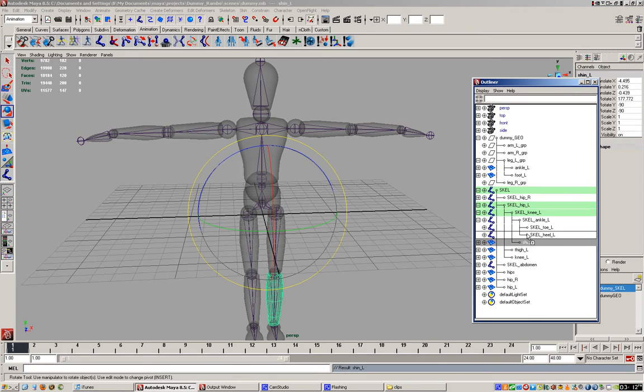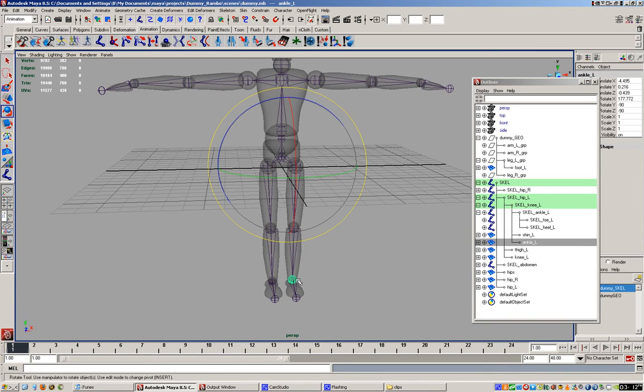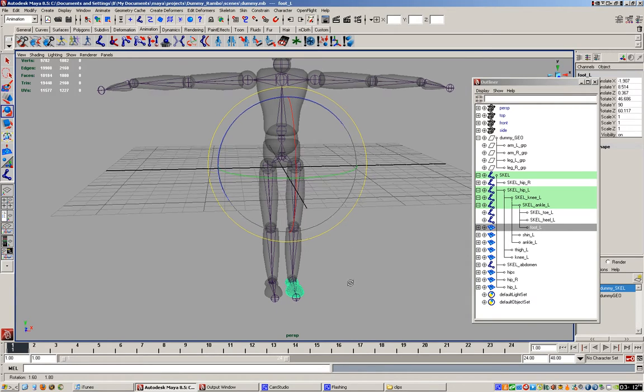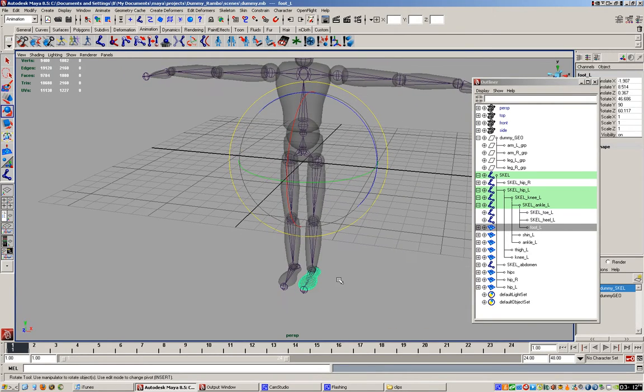The ankle as well is going to rotate around the knee. Really, I know that the ankle geometry doesn't actually rotate around the knee. Really, the ankle geometry should be attached to the shin, but since I used separate pieces for them, I have to make sure the ankle is attached to the knee as well. And the only thing I have left is the left foot. Middle click and drag the left foot down to skeleton, ankle, left. I named the toe and the heel joints even though they're not going to do a darn thing for me.